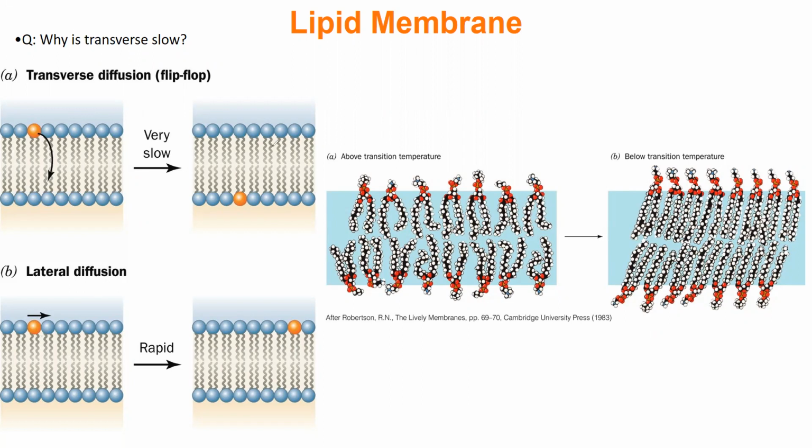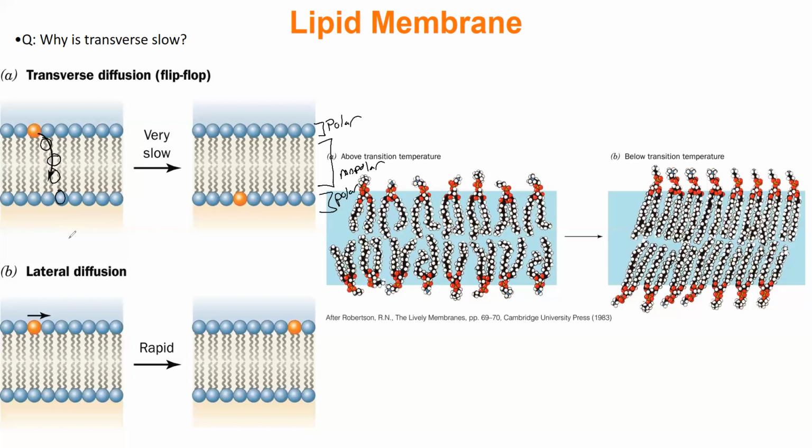Well, again, let's take a look at how the lipid is constructed to really understand this. The lipids in your bilayers are made out of two parts because they're amphipathic. You have a polar part, which is that group, and then you have the nonpolar part, and then the polar part. To have a lipid go from one side to the other, you would have to take this polar head group and make it travel through the nonpolar tails. That is incredibly unfavorable, very energetically unfavorable to do that. And the rate's so slow that in your lipid bilayer, you might have 1 to 2 lipids do that per day. And you're talking about a place that has hundreds of thousands of lipids. So it's an incredibly slow process.